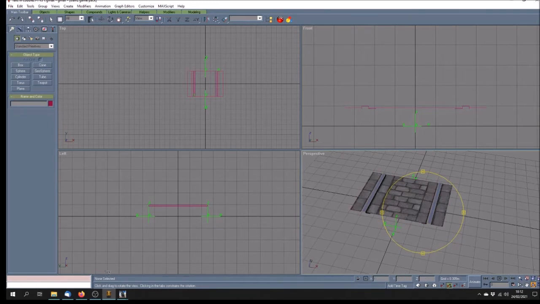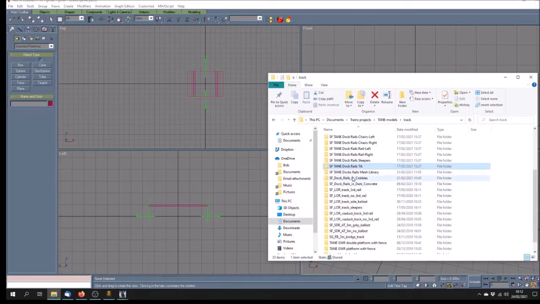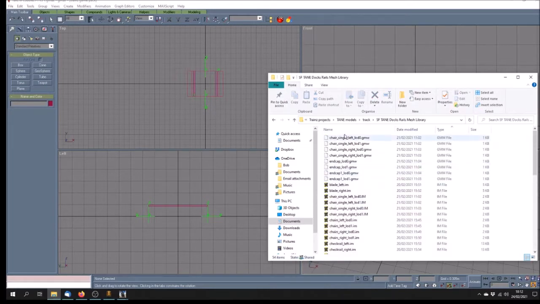The built-in procedural track requirements mean that I have to provide items which I don't want to have. So let's have a look in the mesh library. Those are all unneeded GMW files, I can just delete those.